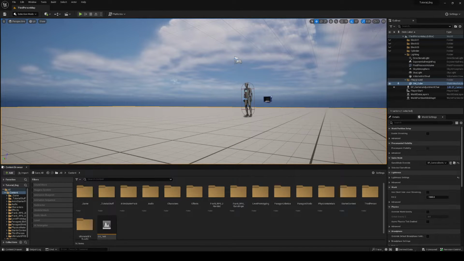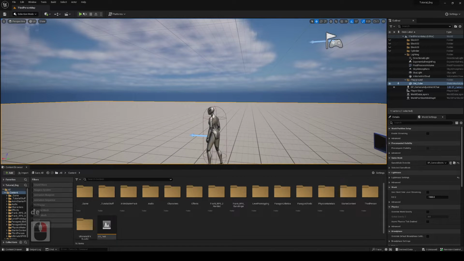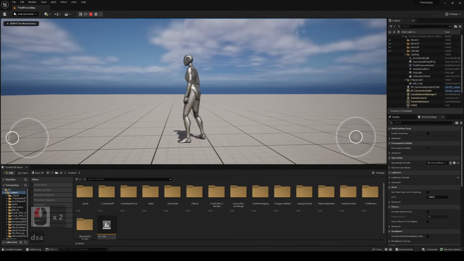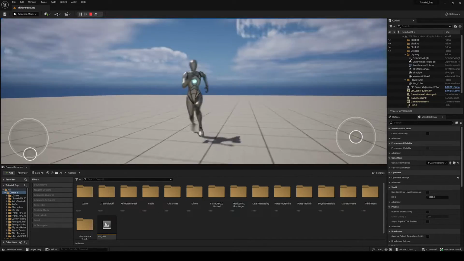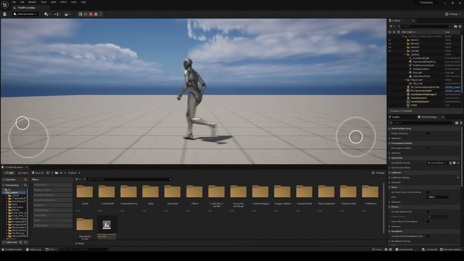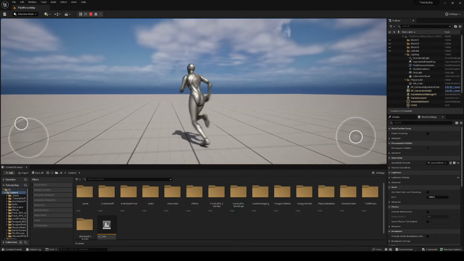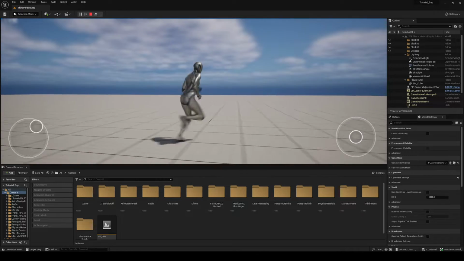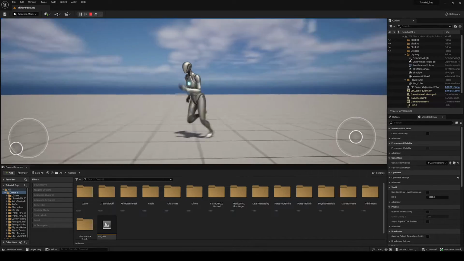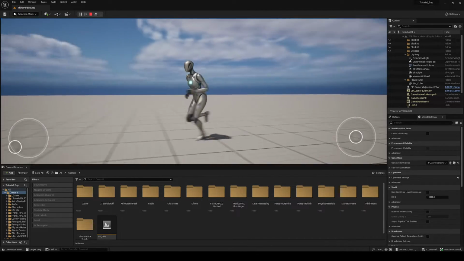Hello, so this is going to be the concluding video for the auto camera adjustment system series. So far we have the camera system that adjusts the rotation as it goes, depending on the movement direction and the camera forwards direction. Depending on how big of a difference the angles are between the character's movement direction and the camera's facing direction, it adjusts itself.